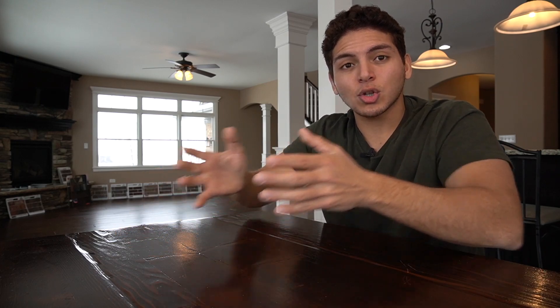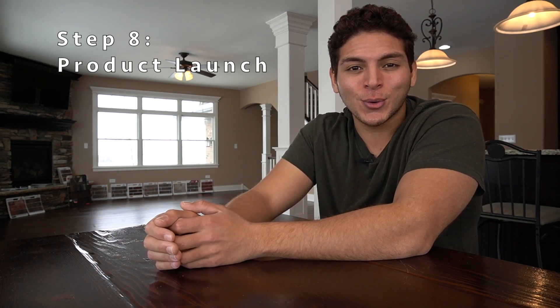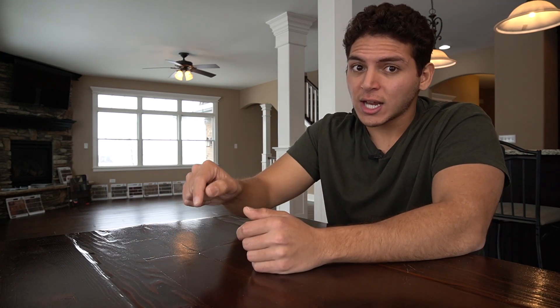Once your product reaches the Amazon warehouse, associates scan these labels and your product is officially live on Amazon. The last thing I want to go over is how to launch and rank your product. I'll cover two fairly simple processes. Number one is the search-find-buy method — a product giveaway where you have people search your product, find it, and buy it on amazon.com, which ranks your product higher and gets it closer to page one. Or you can launch with a heavy pay-per-click advertising budget using Amazon's PPC platform. If people are clicking on your listing and buying because you have a great listing, you'll get organic ranking. That takes you from having nothing set up all the way to being live on Amazon and launching.